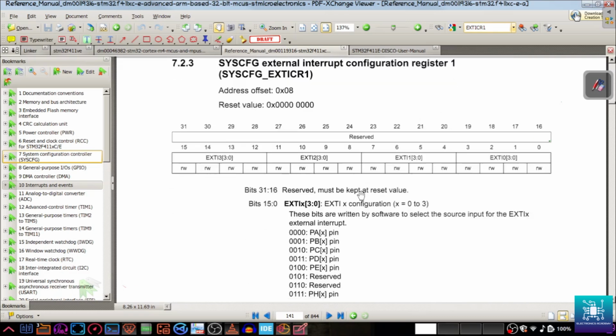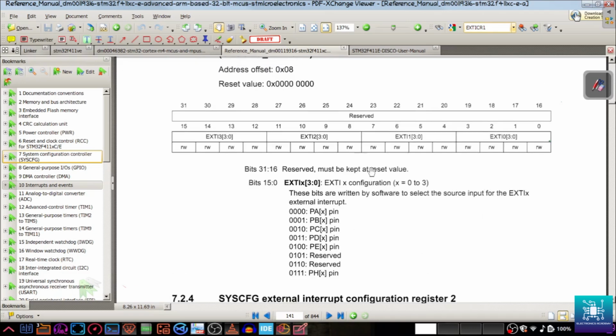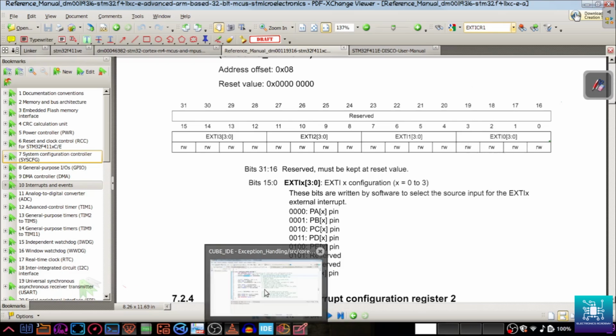So this is selecting the EXTI external interrupt and mapping it to the PA0 pin. So that is what is happening here. If we had set it to 1, EXTI0 would have mapped to PB0, PC0, PD0, and so on. As we saw, we are setting it to PA0. So this is the setting that we are doing.